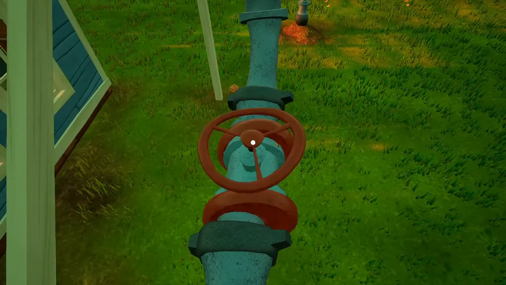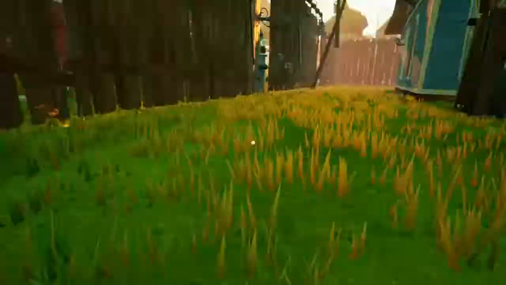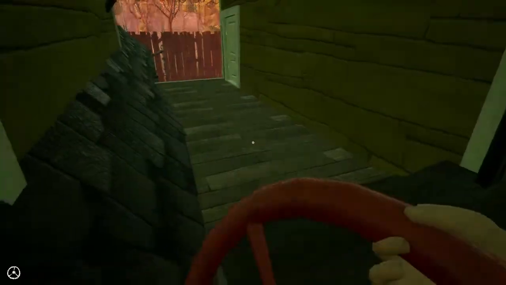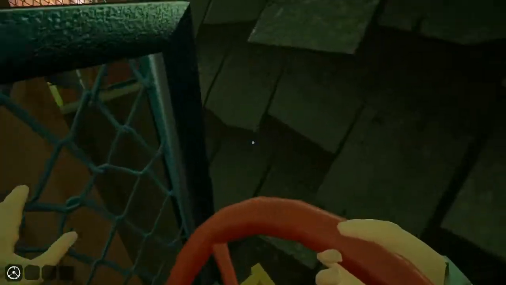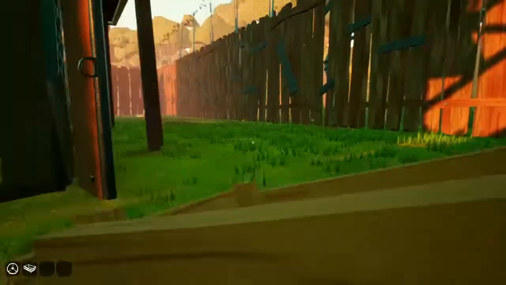So this is the first area I want to go to. This is, I guess. Just need to grab this crate. Throw it over here. Oh, no! Great. Don't you fail me right now. What the? What? Where did I send that crate? How did I send it all the way back down here?